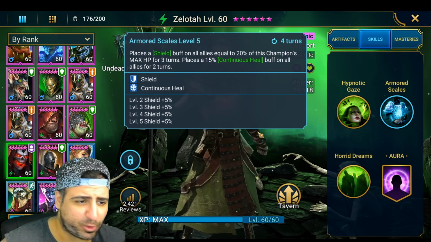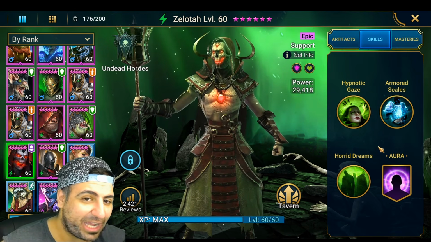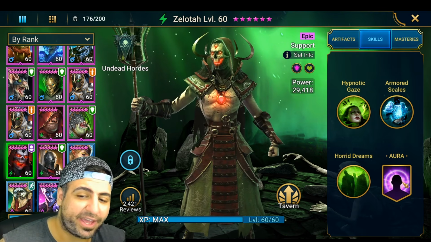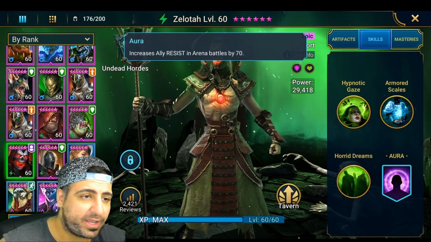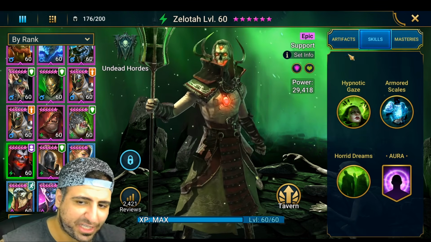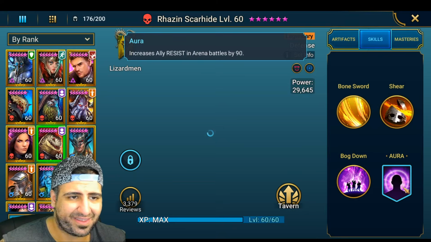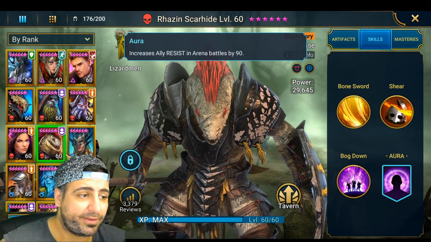I'd prefer if there was actually a cooldown reduction on this ability, and that's the reason why we build him with a shield set. We'll go over that after we go over his aura. Increase ally resistance in arena battles by 70. So now with 3 vs 3 arena, this actually is viable, but I would actually prefer to use Rosin. Yeah, Rosin is 90 for arena battles.